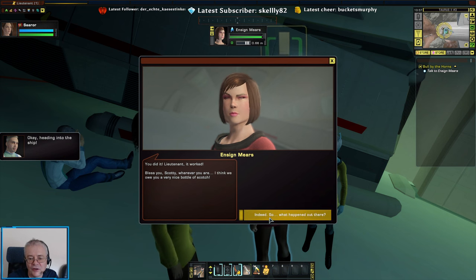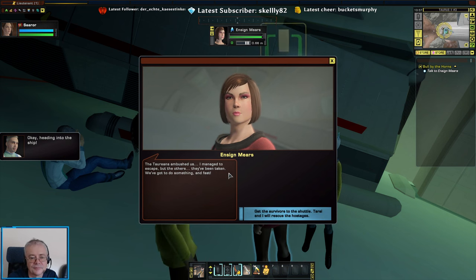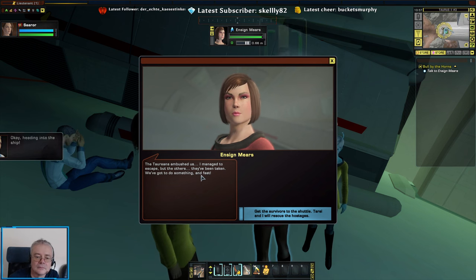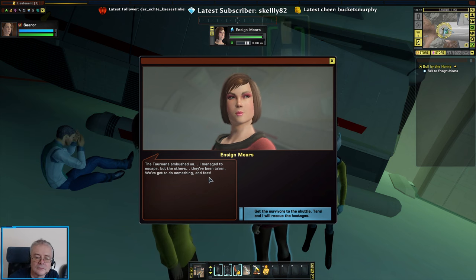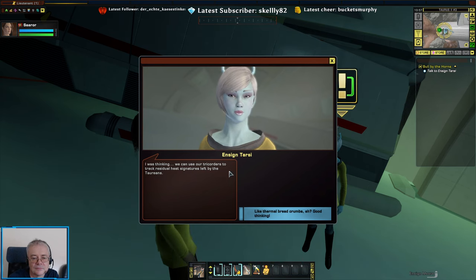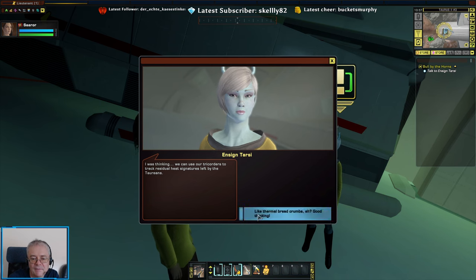Indeed. So what happened out there? The Taurians ambushed us. I managed to escape, but the others, they've been taken. We've got to do something, and fast! Get the survivors to the shuttle. Tarsi and I will rescue the... I was thinking, we can use our tricorders to track residual heat signatures left by the Taurians. Like thermal breadcrumbs, eh? Good thinking.